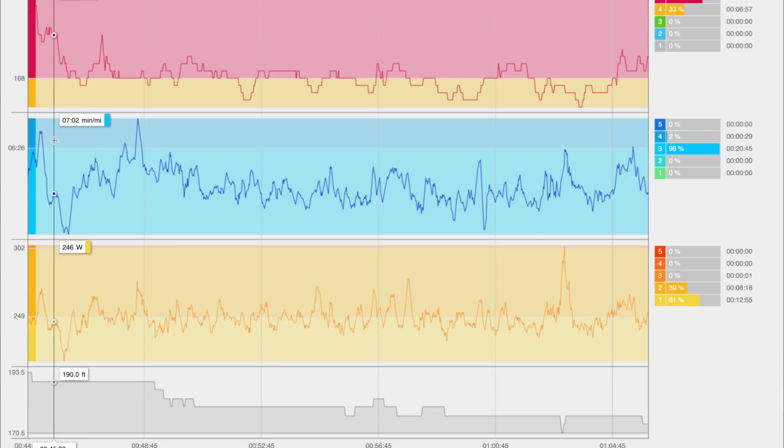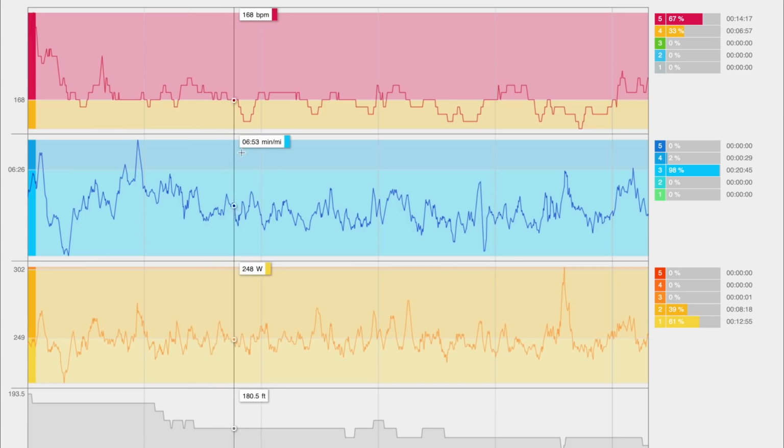And then once I got to the bottom of that hill, not that it was a huge hill, I really slowed down a little bit. I realized my heart was racing from the little uphill that we had, and then tried to get back towards that 168 range. And here I'm starting to get a little bit impatient. I'm worried again about what my time is going to be for the day. I'm still dancing around this 168 mark and paying far too much attention to the instantaneous pace on my watch. And so that's what's going on there.